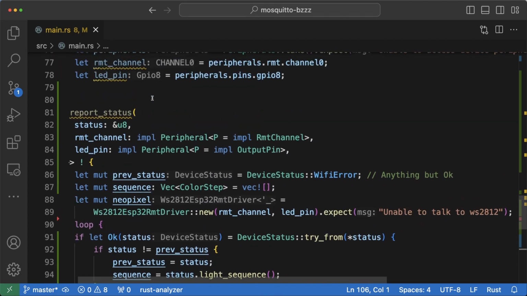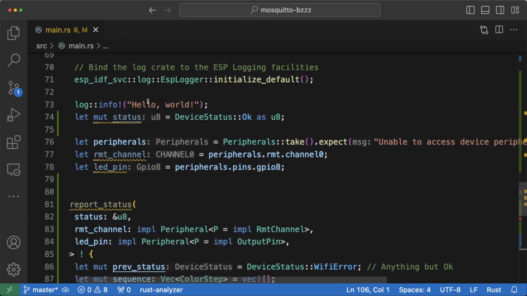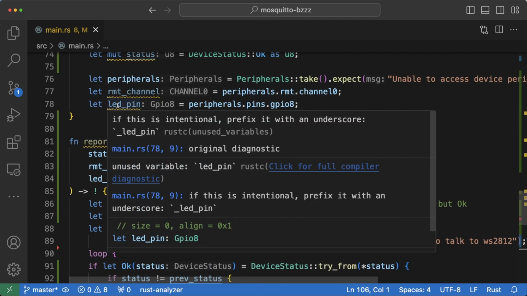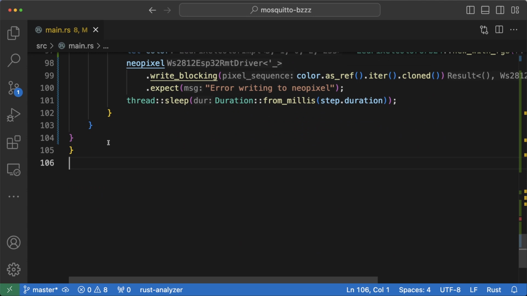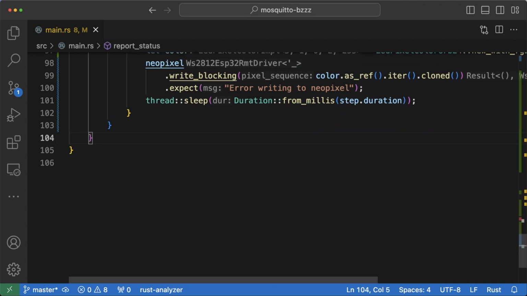So now that we have this function, we can create the part of the code that spawns the thread for this thing. But before we do that, let me create the other thread. The other thread that we're using here is, let me try to be sure that everything is properly formatted.